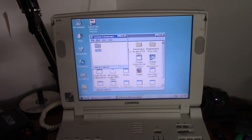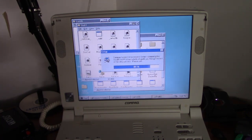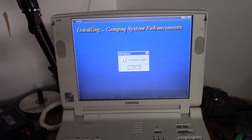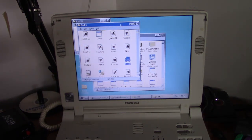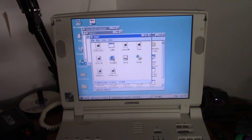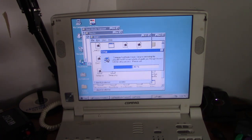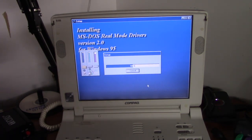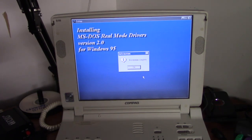We'll install the system enhancements for Windows 95. Restart later. I'm not exactly sure what that installs, but must do something. And a very, very special thing to me, at least for Compaq laptops at this time, Real Mode Support, which configures a special MS-DOS mode with all the necessary drivers and all the necessary memory to run just about any DOS game you want. So this is a must-have on a Compaq laptop of this era.